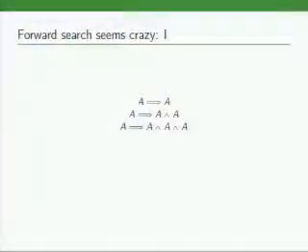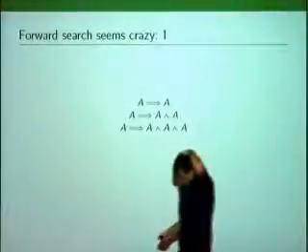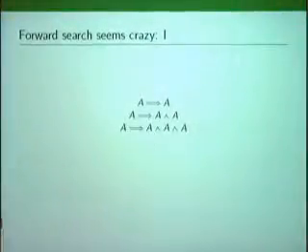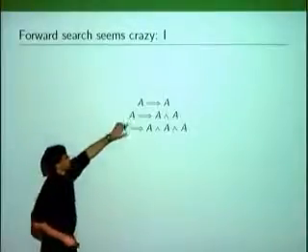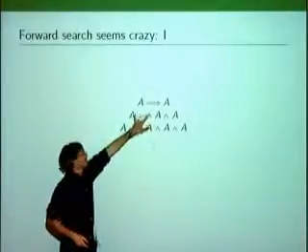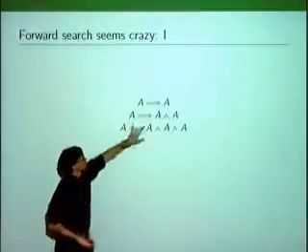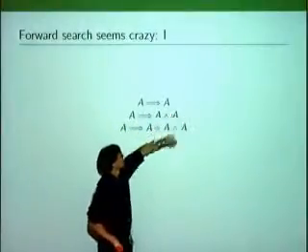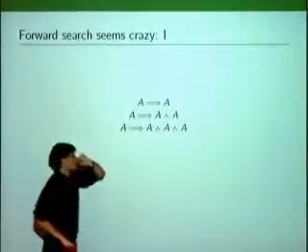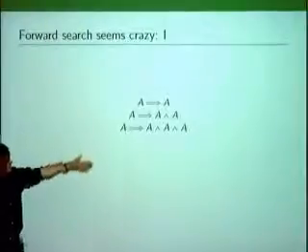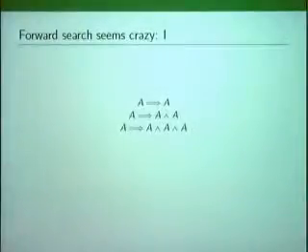So, okay, let's bash the inverse method, the forwards proof search, for a second. Here's one thing that looks really stupid, right? You start with an initial sequence, A implies A. And then, well, there's the and right rule, and so then you have A implies A and A implies A. You can derive A implies A and A. And then you can keep doing this forever, and you'll never find your goal.